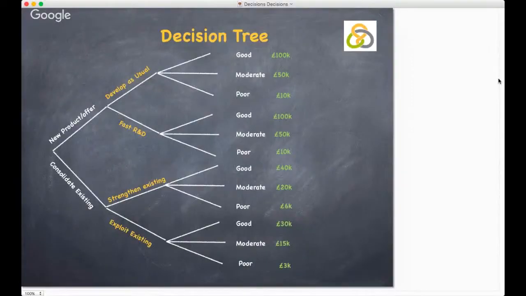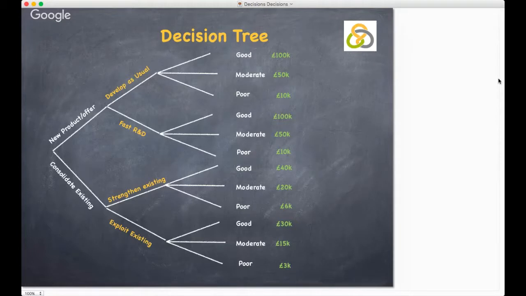A decision tree is a diagram of nodes and connecting branches. Nodes indicate decision points, chance events or terminals, and branches correspond to each of the decision alternatives or event outcomes emerging from a node. So looking at this decision tree in the first instance, should we introduce a new program or product?